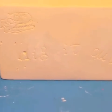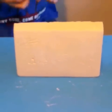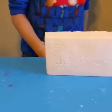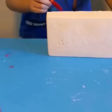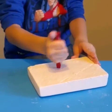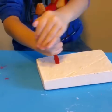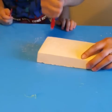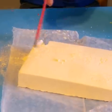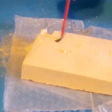And it says, dig it out. So we're going to dig it out. Are you ready to dig it out? All right, are we ready? Okay, let's do it. So what are you doing there?